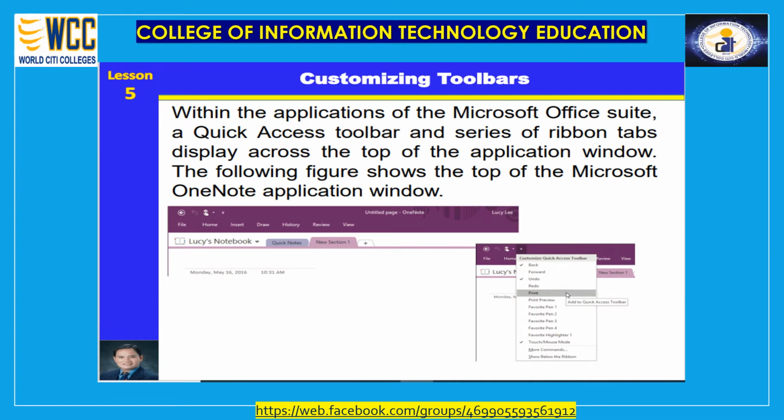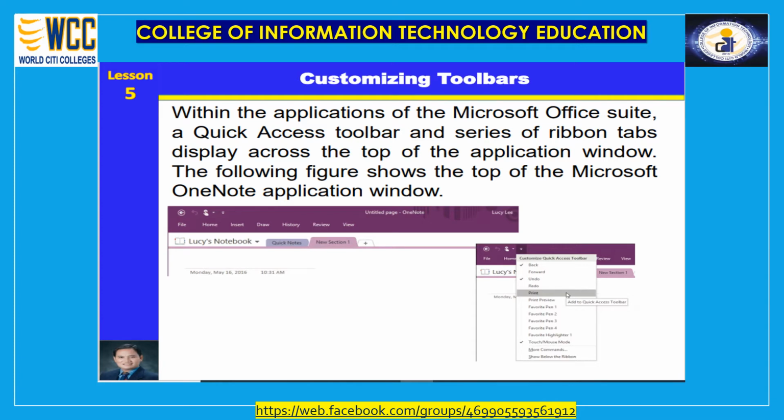Now, customizing toolbars within the applications of the Microsoft Office suite. A Quick Access Toolbar and a series of ribbon tabs display across the top of the application window. As we have here, the figure shows the top of the Microsoft OneNote application window. As you click each ribbon tab, a series of commands becomes visible on screen, allowing you to perform tasks such as copying, pasting, formatting, and so on.